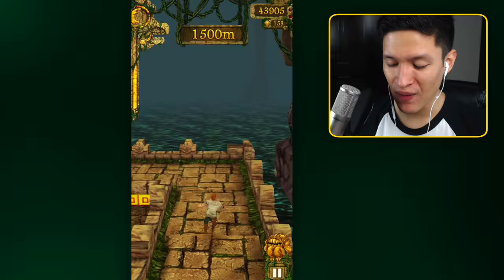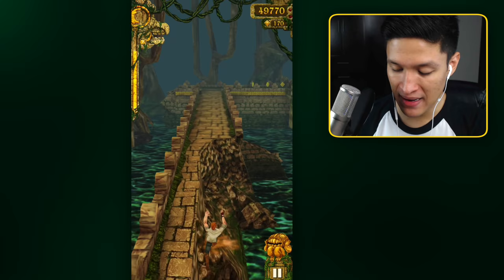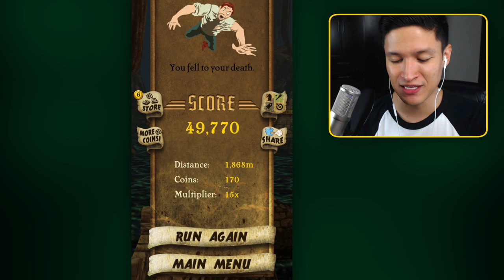I'm liking the map, though. I would love to see an updated original Temple Run map in Temple Run 2. I think that would be pretty epic. Let me know in the comments if you wouldn't mind seeing something like that. Now that they're coming out with more and different maps, it would be super cool to see an original Temple Run swamp map in Temple Run 2.